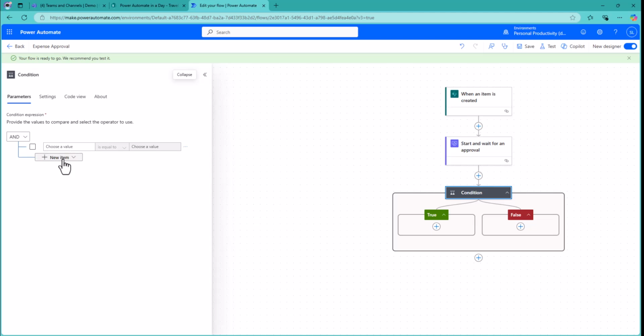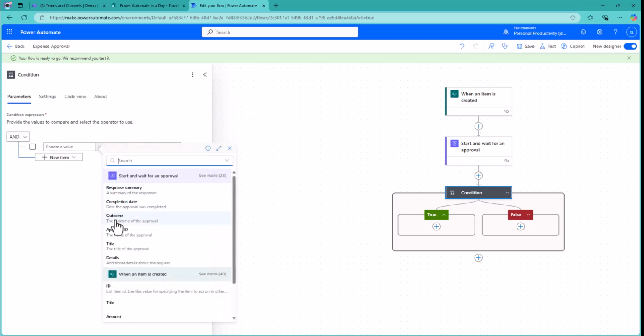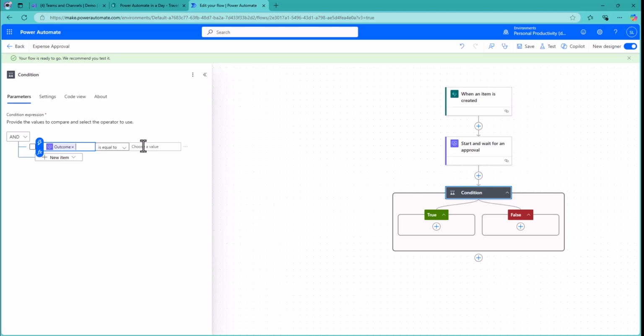Condition can be more complex. So here let's fill in the condition. We're going to check by using the dynamic value the outcome property of the approval, and the outcome should be approve or reject. Not approved, but approve, right? That is important. Internally, it's approve. I can show that later on, but it's approve. So not approved, but approve. Check if it's equal to approve. If yes, then we'll go to the left branch, so the true branch.